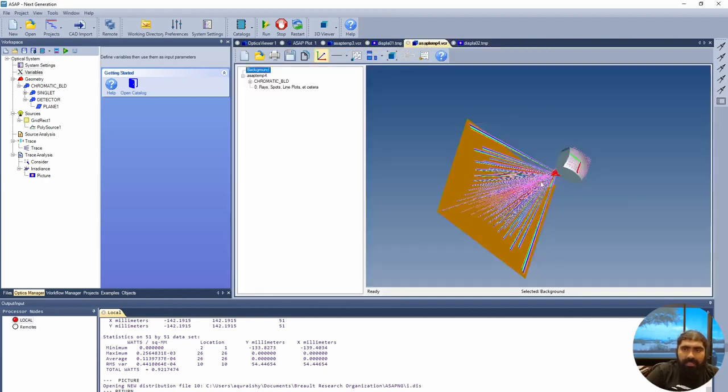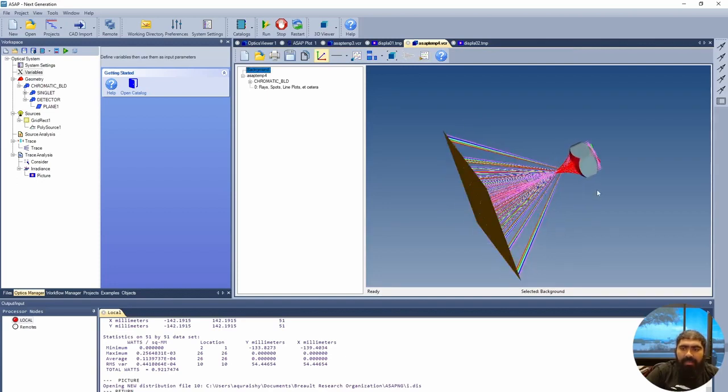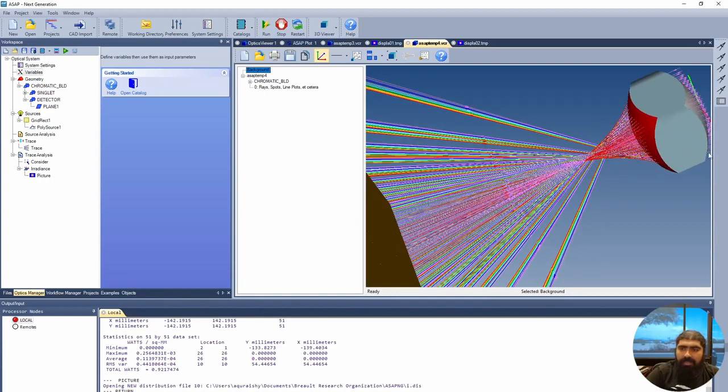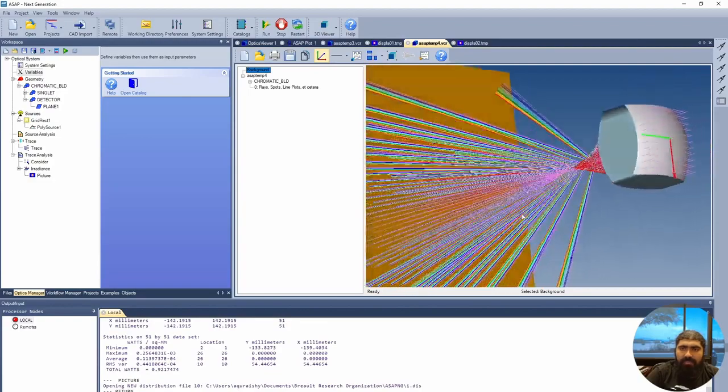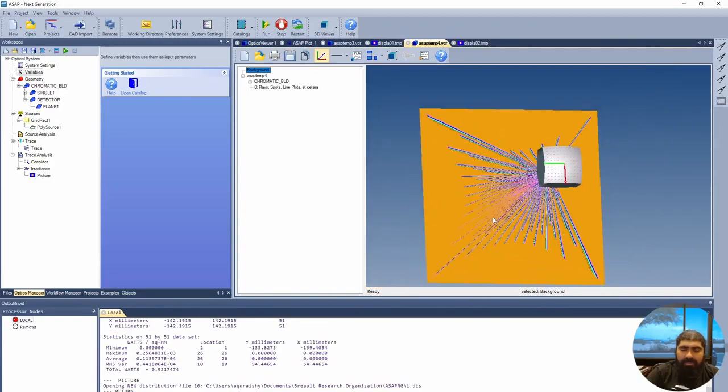And you'll see that the ones that were closer to the edge here end up being reflected at a more dramatic angle. This is because the normal here is at a larger angle and the normal here is at a larger angle. So this is why you see some of the more outward ones deflecting outwards at the angles that they do.